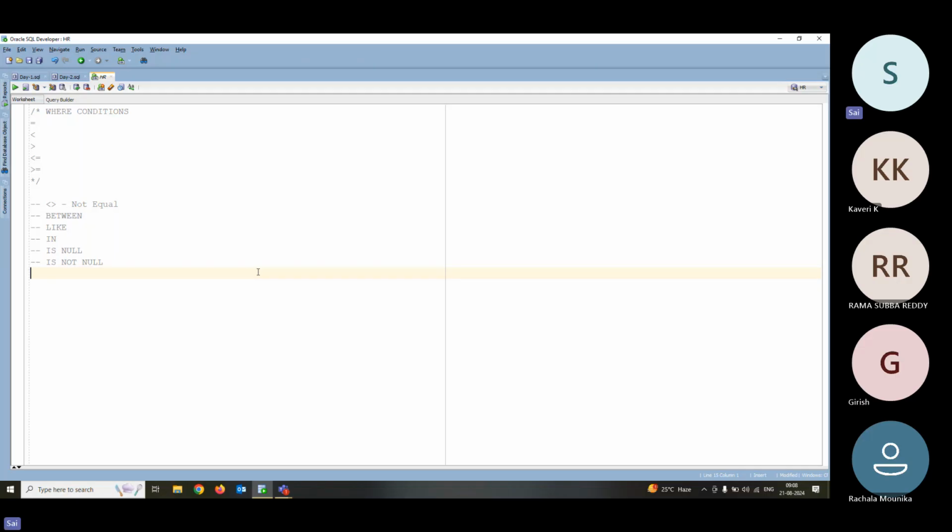Basically, not equal is very simple: where a not equals to b. So wherever that matches, we get the result. It's very simple to understand, nothing complex. So let me give you an example.